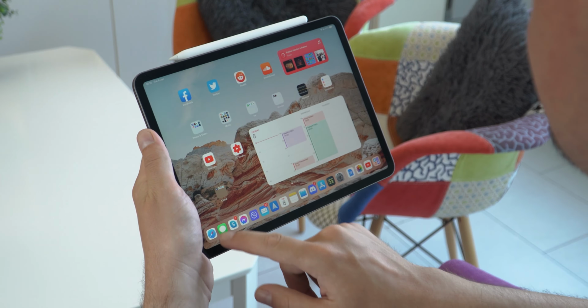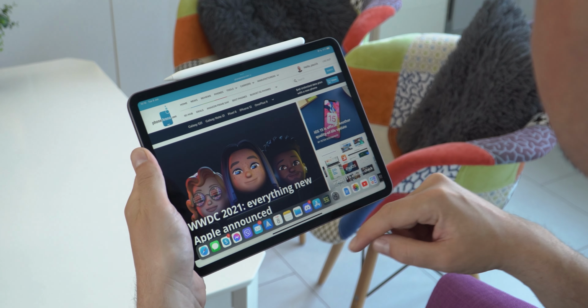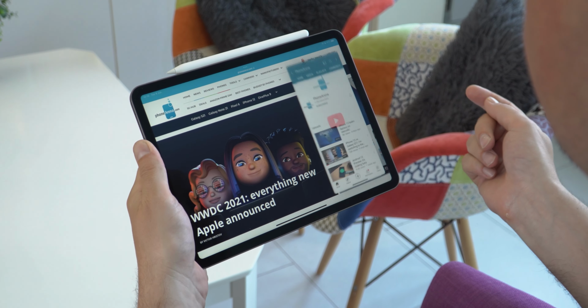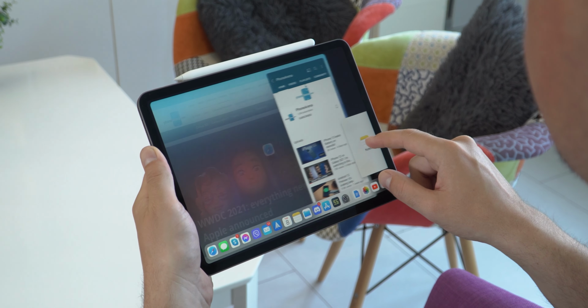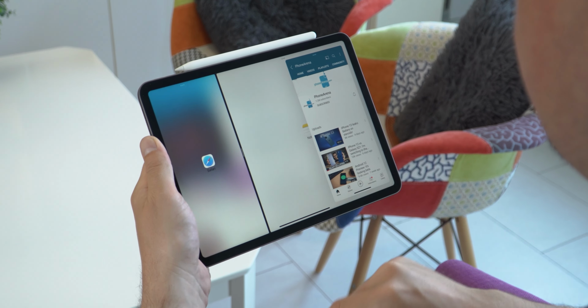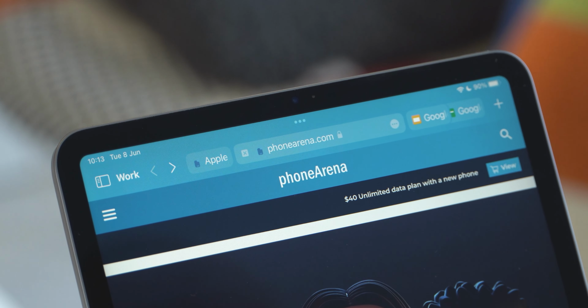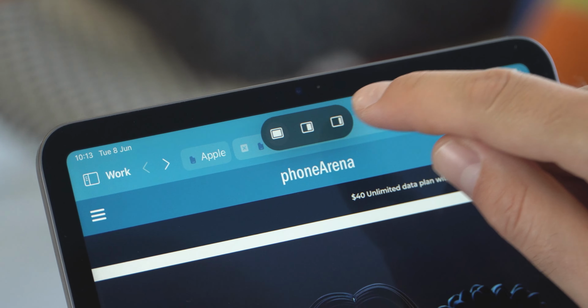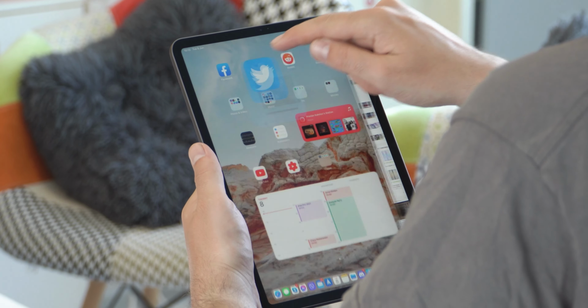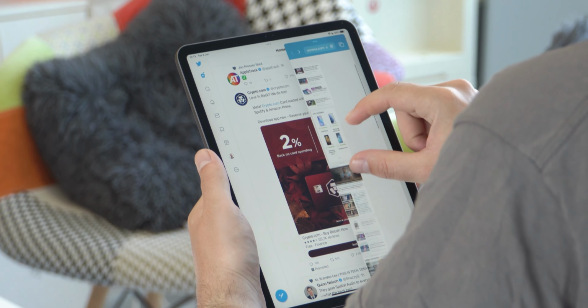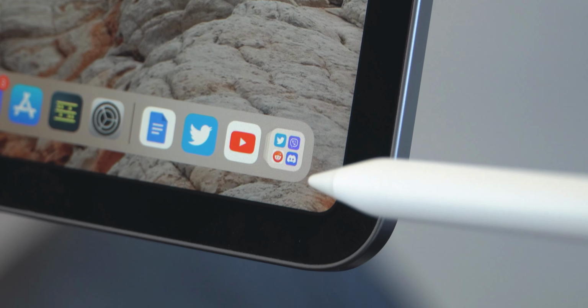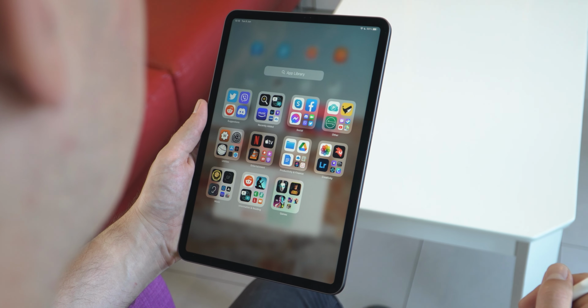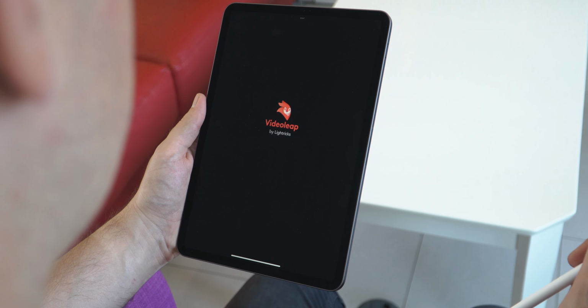Let's start with the biggest upgrade, and that's the way multitasking is going to work. Now, slide over and split view are already pretty useful on the iPad, for sure, but they were still very limited by what you have in your app dock. Well, now there's this new multitasking button up here, and when you press it, you can enter slide over or split view mode, and you can pick from virtually any app on your iPad. Additionally, see this icon on the dock here? Yes, the app library. Also known as the app drawer for you Android folk, it has made its way to iPadOS and it can be conveniently accessed from the dock at all times.